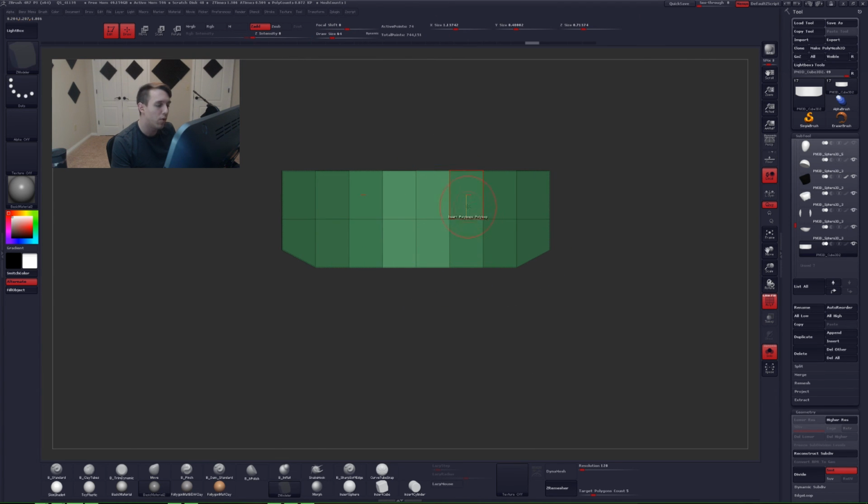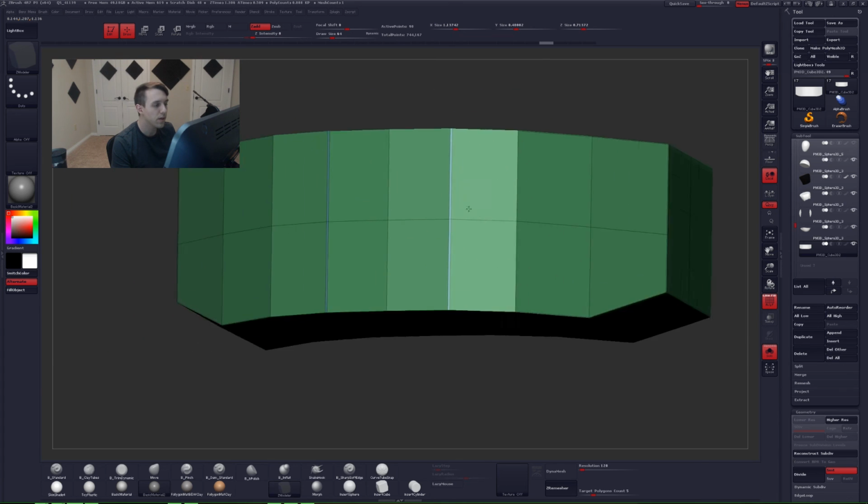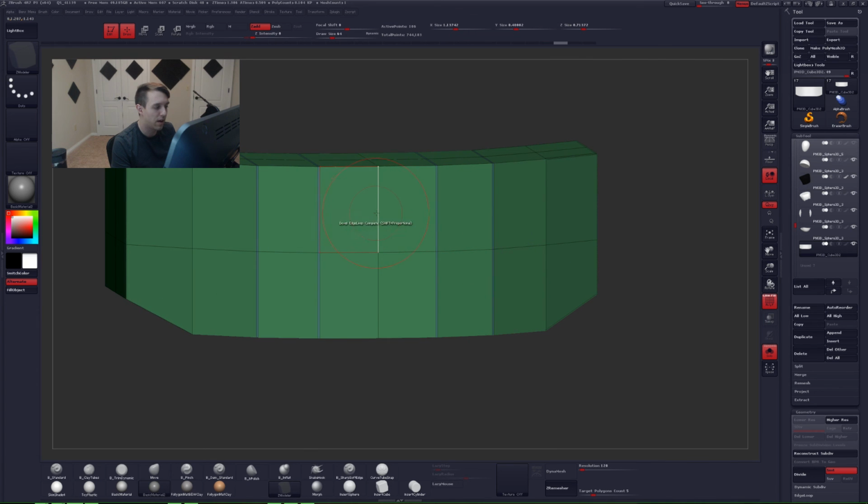Once you do one action, so if I drag this out to this size, or let's make it very narrow, so see how narrow that is? Now I don't have to redo that. I can just click and it will do the exact same interaction that it did for that one. And that is extremely useful.